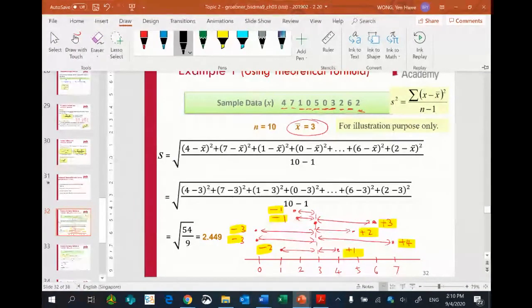So how do we get rid of the positive and negative numbers? We are going to turn all the negative numbers to positive numbers. How do we do it? In mathematics, you can only turn negative to positive by squaring it. So if you want to square, we square everything.